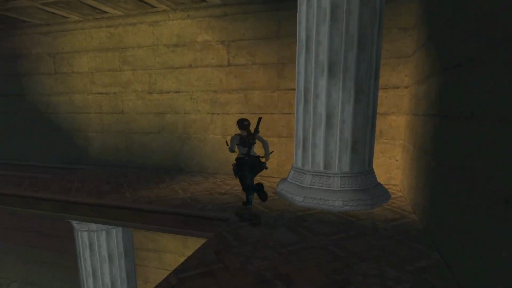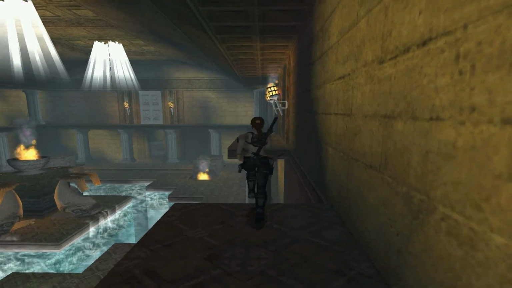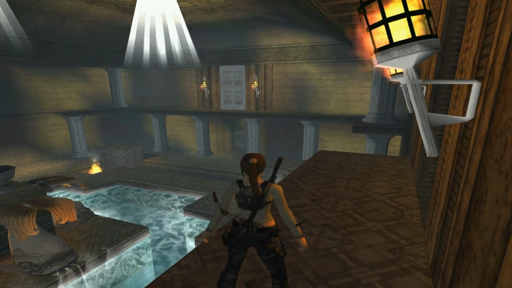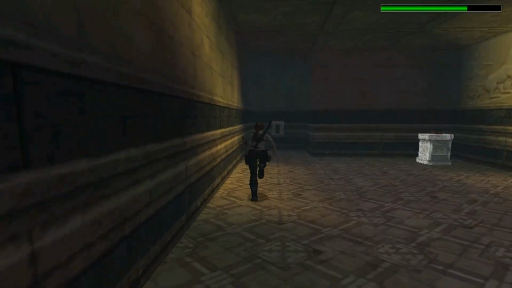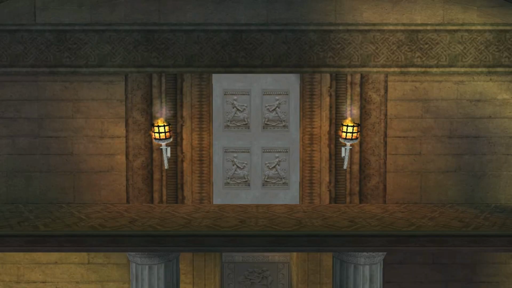Oh my goodness, the wobbles are real. That's so frustrating. Okay, so hop across to this doorway. We need to pull two levers to get that door up above open. So come on in. So here is lever number one. There we go. So it's shown us the door.